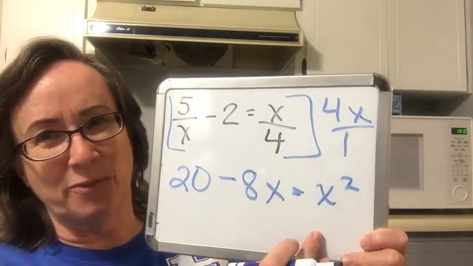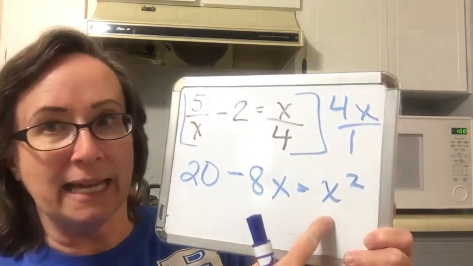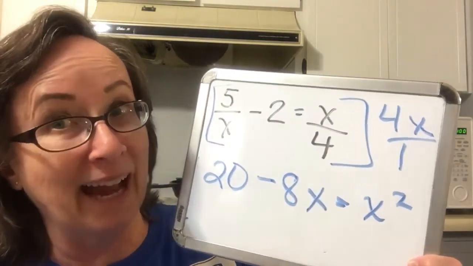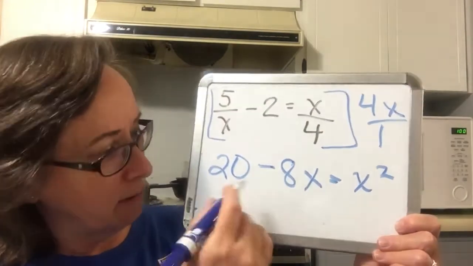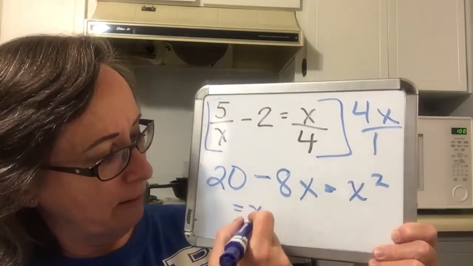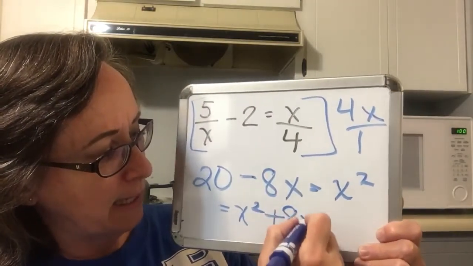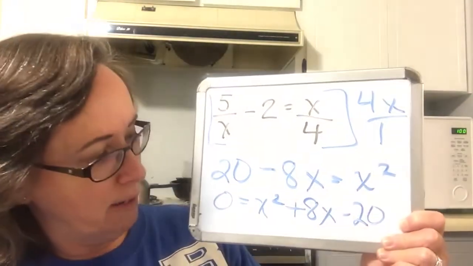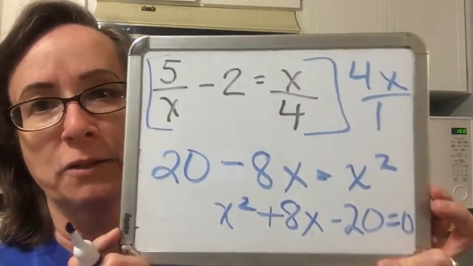But this is not in a good form for me. I need to get everything on one side and a 0 on the other. Now notice this side has a positive x squared. If I pulled that x squared over to the left, then I'm going to end up factoring out a negative, so I'm not going to do that. I'm going to push everything over to that side and stick the 0. So basically I've got x squared, and as the negative 8x comes over, it becomes a positive 8x. As the 20 comes over, it becomes a negative 20. My 0's over here, but I'm a little OCD, so I'm going to stick it on the end because that's where I like it.